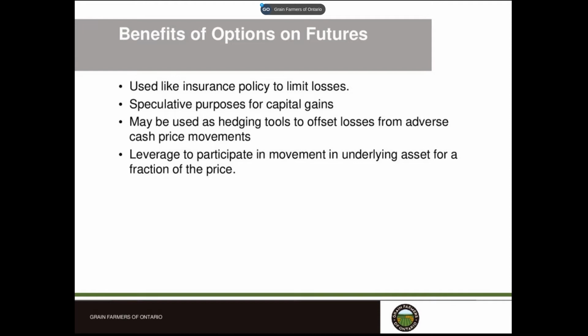And the difference there is that with the option, you pay the premium, and it's your choice. If you don't exercise it, that's up to you. Why would you sell beans at $9 when they're trading at 12? You just let the option expire. You've paid your premium, and now you've done what you needed to do.